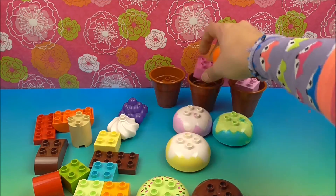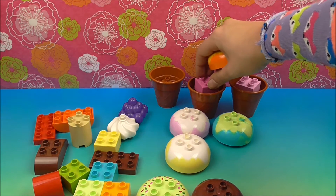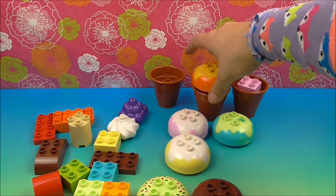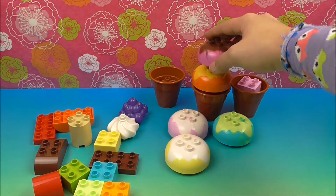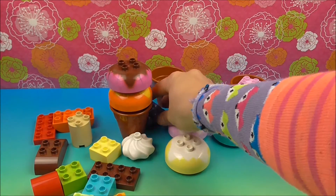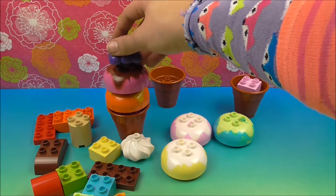Let's pop some orange sherbet on there. Don't forget our little centerpiece — otherwise our ice cream won't go on. There we go, perfect. We'll do orange sherbet and the raspberry chocolate — that would be delicious. And you know what? Since we're doing the fruity thing, let's top it off with some grapes. I like it. Delicious.